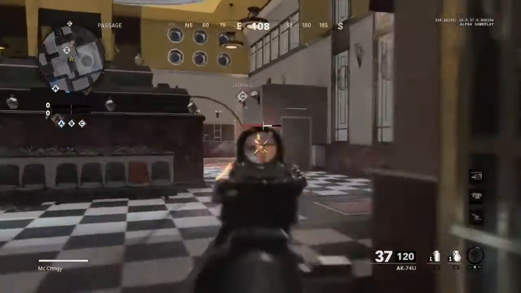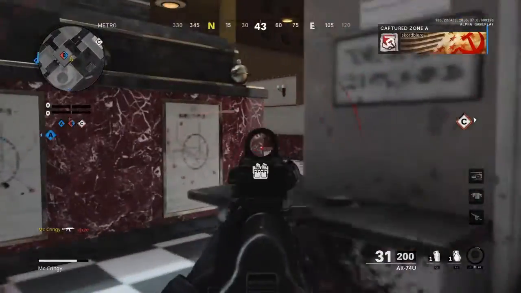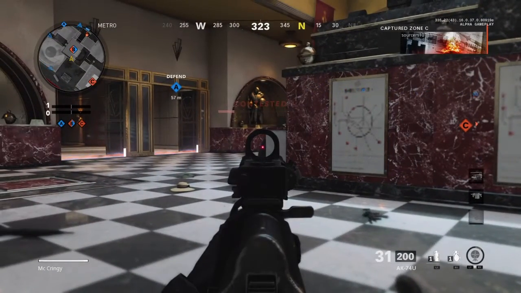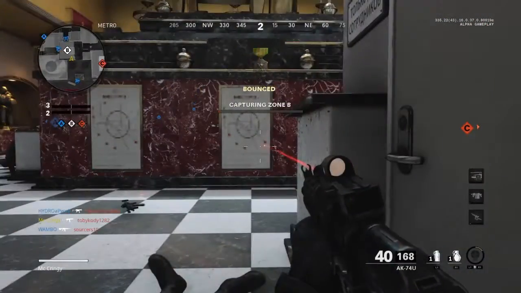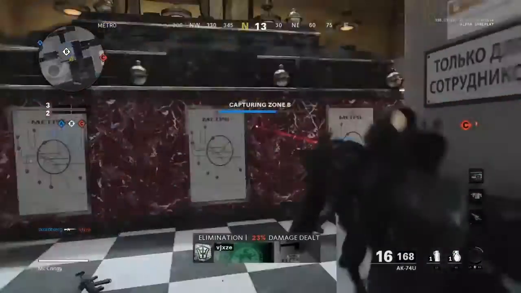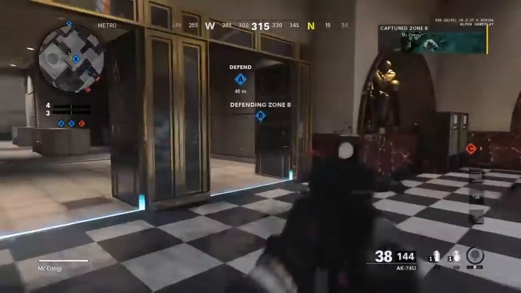So pretty much Black Ops Cold War is just Black Ops 4 with stuff from Modern Warfare that is much more watered down and stupid, and a lot of stuff that undid what Modern Warfare did well. That's Black Ops Cold War. And it has Call of Duty World War II's graphics. That's what it looks like.